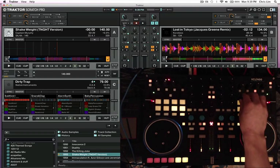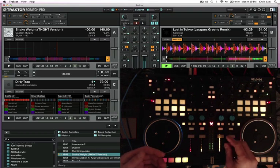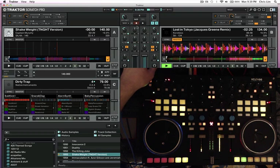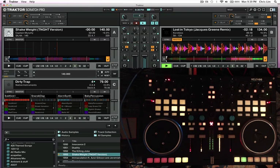So let's say 4 is good for me. I'll play this track. And let's say I just want to record a loop. So this is mirrored to these, so this is record and this is play. So I'll just take a... There you go. So we're recorded now. You can see it was blinking as it was recording.